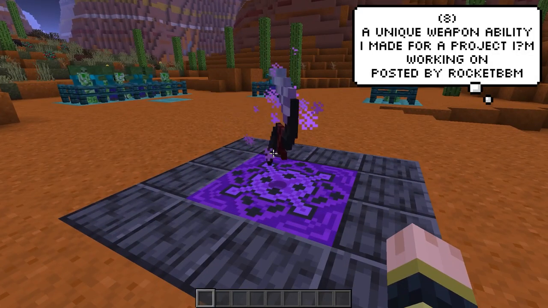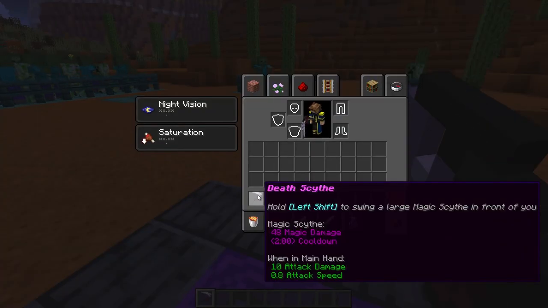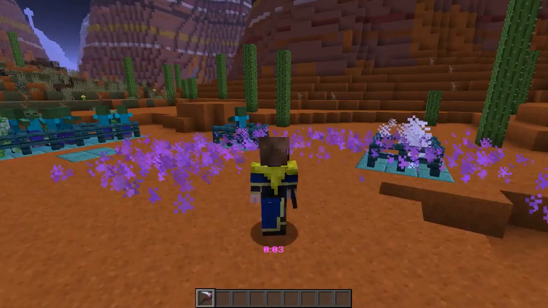Rocket BBM is showing off his unique weapon and its unique ability he's creating for this secret project. And it's a little bit overpowered, I would say.